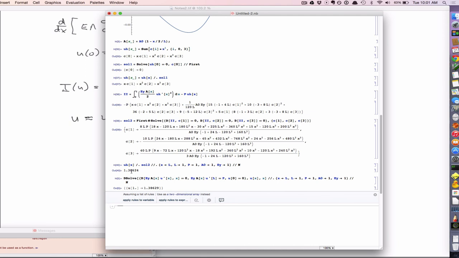So that's another advantage of using the finite element method or, you know, the Ritz method. Finite element method is just a piecewise, element by element implementation of the Ritz method. And that's one of the advantages, that the application of natural boundary conditions occurs naturally.